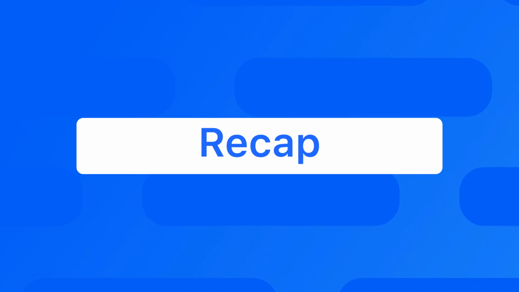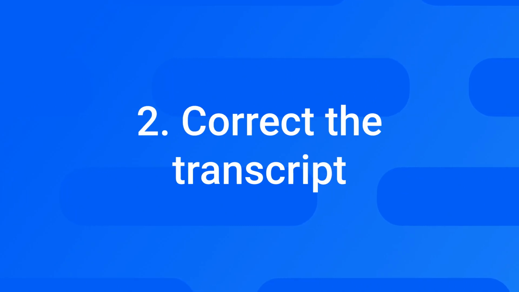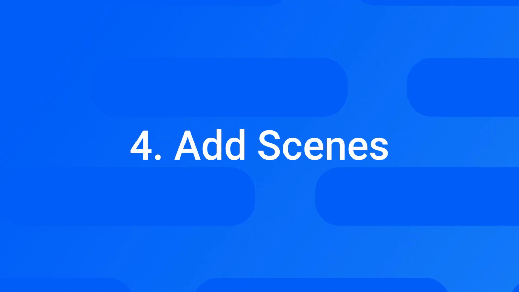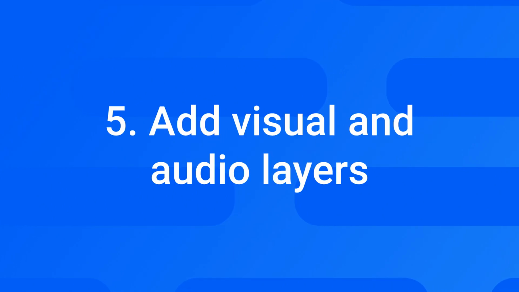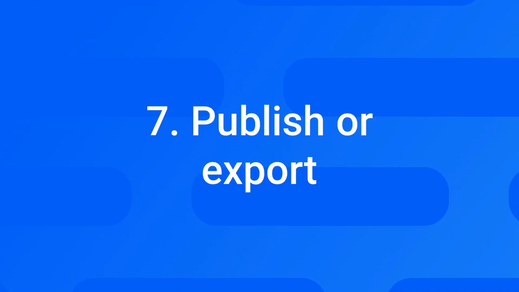To recap our suggested video editing workflow, import and transcribe your script track media, whether that's a video or audio file, correct your transcript, edit your script track using the transcript, add scenes to your transcript, add visual and audio layers to your scenes and canvas, use the timeline to extend layers across scenes or make other precision edits, and publish or export your video for the world to see.